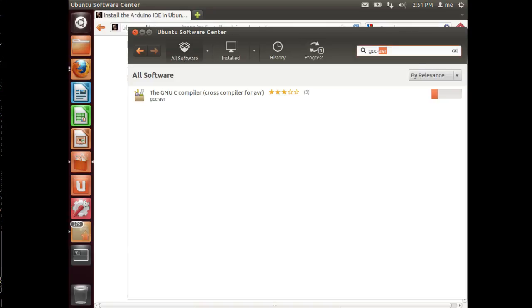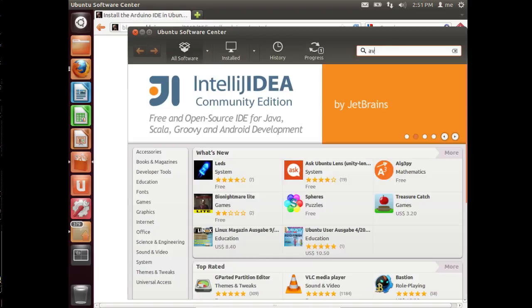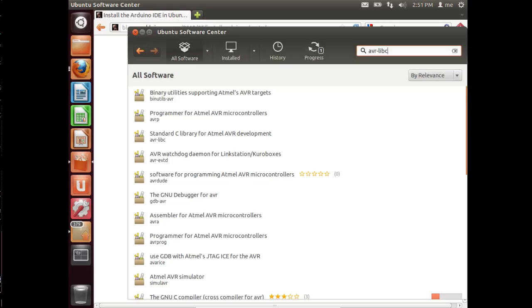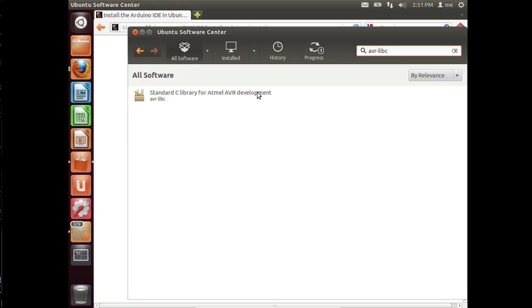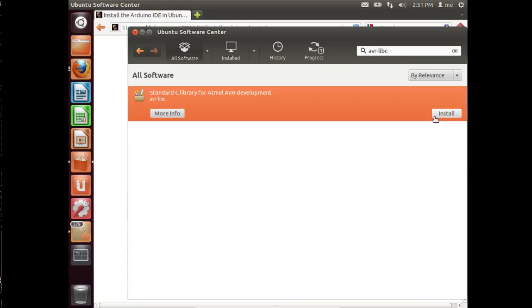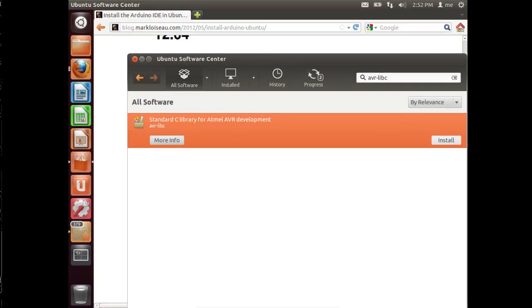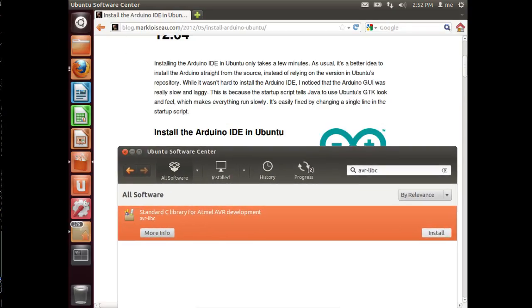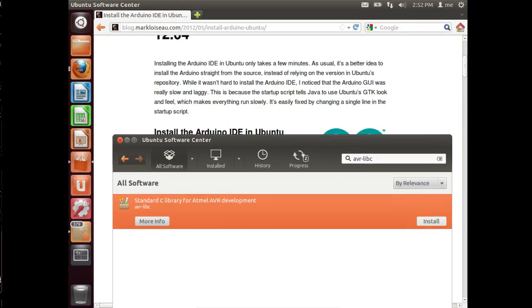While that's happening, we can also look to install AVR libc. And finally, the OpenJDK.